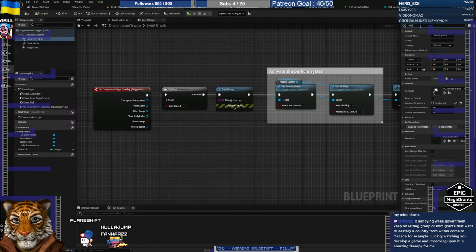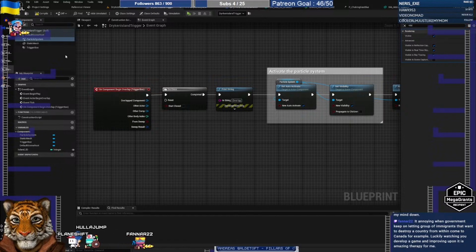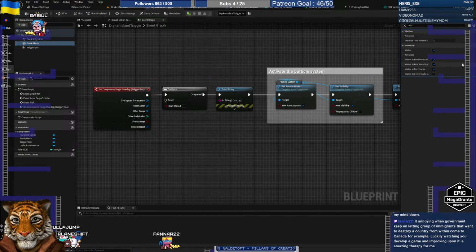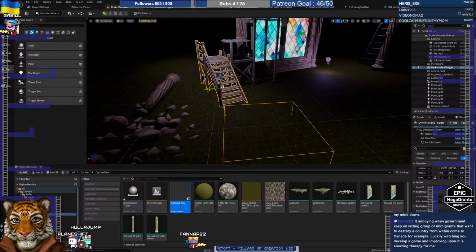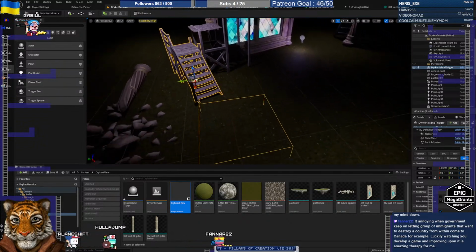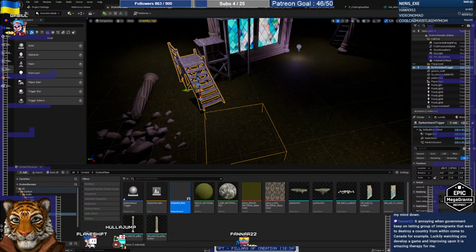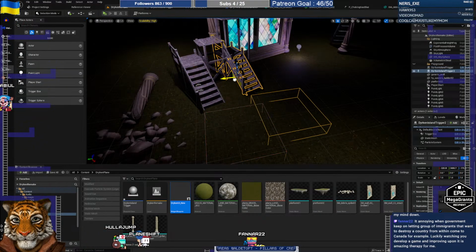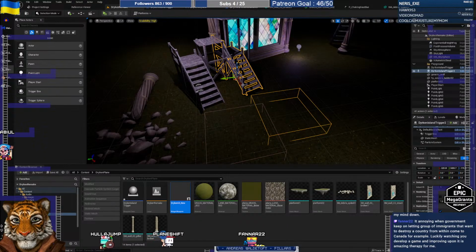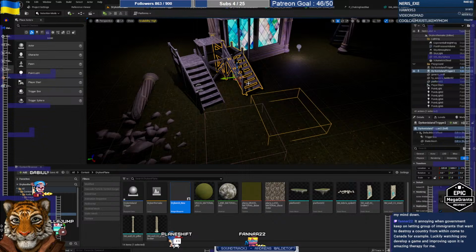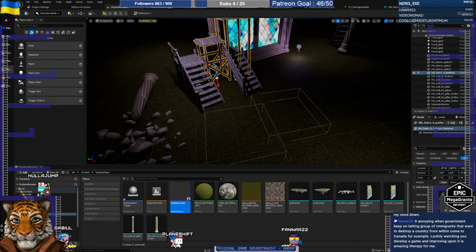Now we need to basically build the thing. So basically what I can do now, I can duplicate this, and I can have a different mesh. The mesh will be this mesh.